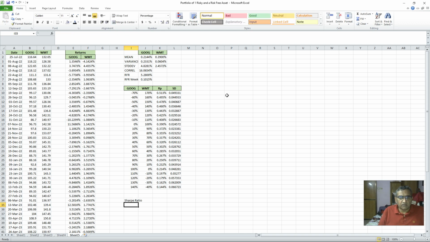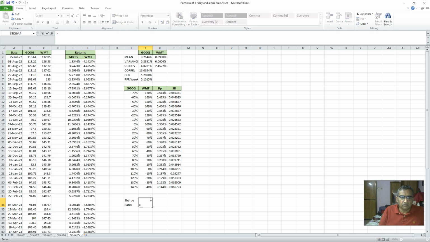Now here the Sharpe ratio is equal to, we are just taking an example over here. We are just taking this minus, we know the risk-free rate is this, divided by the standard deviation, okay.